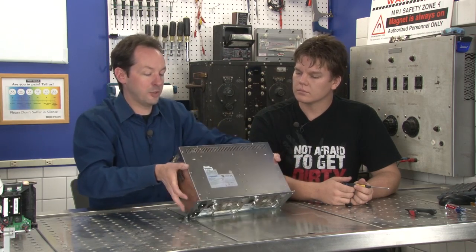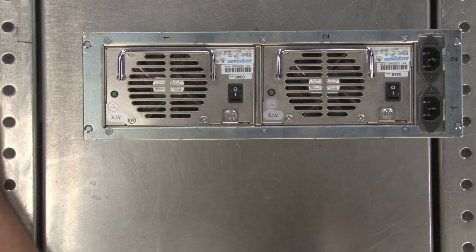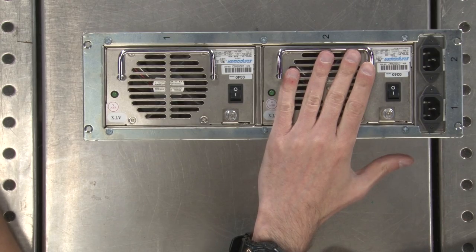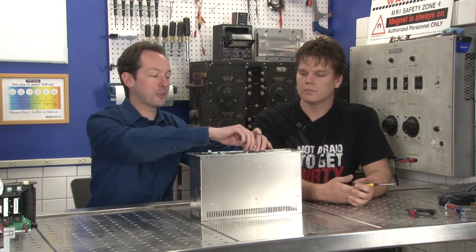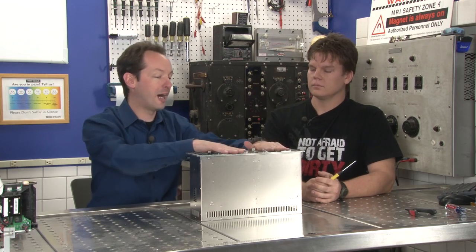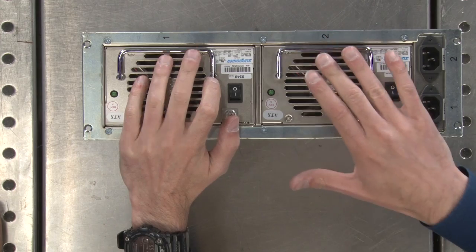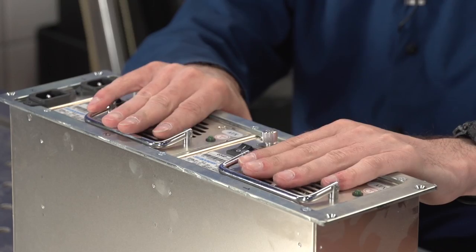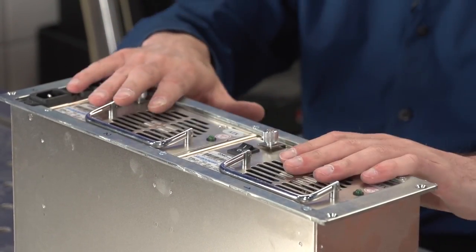Mm-hmm. And this is neat because what this is on the front, this is a cool concept that a lot of people aren't really familiar with. This is a dual redundant hot swap power supply. Yeah. So here's how it works. In most applications, there are exceptions, but it's really rare, these are both on and running, and they're using 50% or less than their rated power. Okay. So if these each output, let's say round numbers, 1,000 watts. Mm-hmm. They're not, but we'll go with that. You are totally cool to use these as long as each one is using less than 500 watts at any given time.